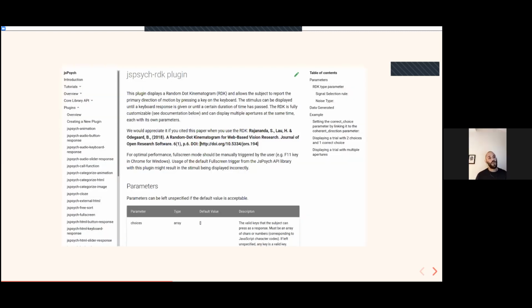So one of the things I wanted to do was do some moving dots. So get some dots moving on the screen. Participants classify the direction of the dot motion. That's a pretty common thing to do. JSPsych has a plugin for that, so that's good. What's uncommon is that I wanted to do some psychophysics. So you saw a lot of people, they wanted adaptive training. Psychophysics is one way we can do adaptive training to titrate the difficulty of my experiment to the participant.